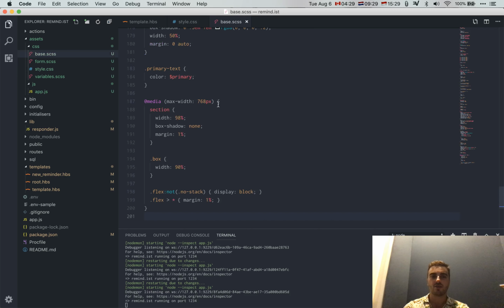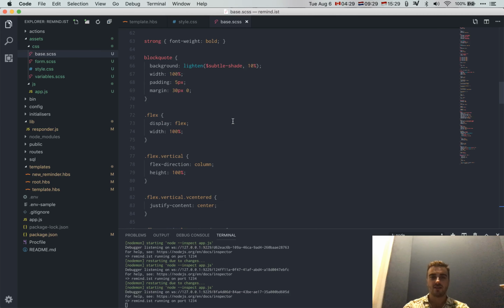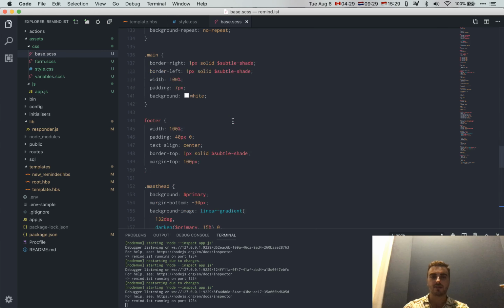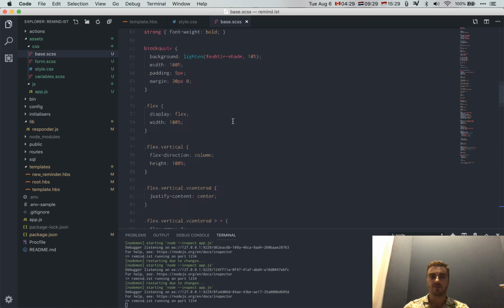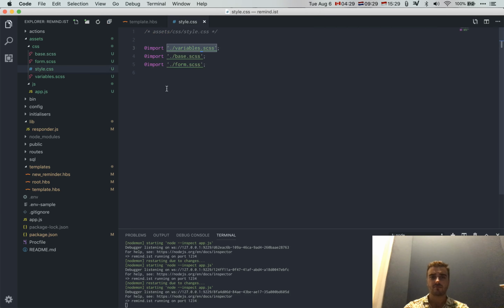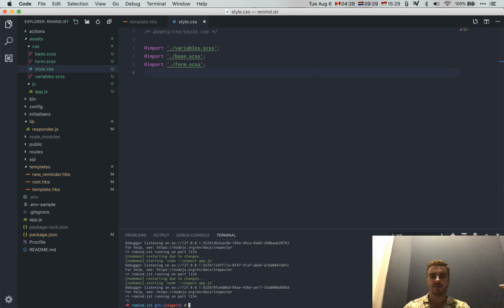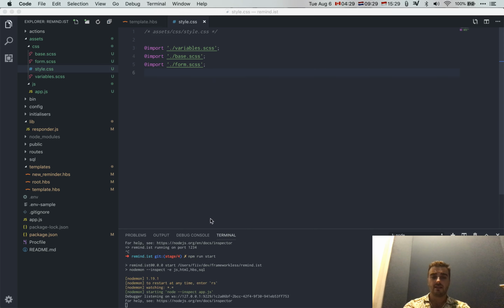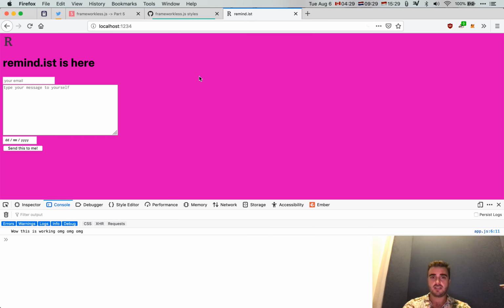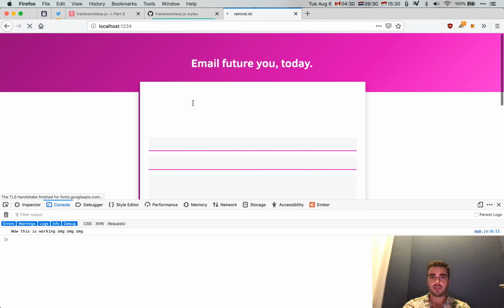Then the base coat of paint, essentially, which is using Flexbox and how the footer should look and so forth. Then finally the form elements.